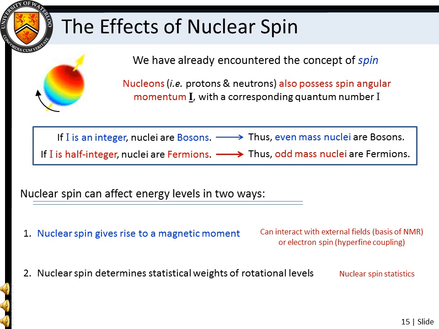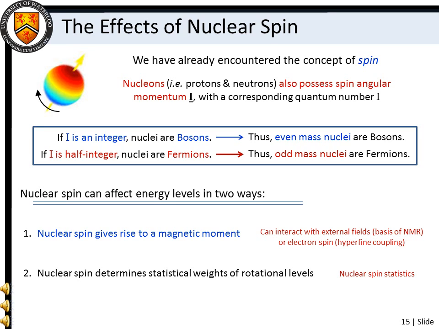The topic of hyperfine spectral splitting will not be covered in Chemistry 209. The interaction of nuclear magnetic moments with external fields, however, forms the basis of NMR spectroscopy, which we will discuss in more detail in master classes 13 and 14. Here we are interested in how nuclear spin affects the statistical weights of rotational wave functions, since molecular rotation can potentially exchange identical particles. First, recall that bosons are particles with integer spin, and fermions are particles with half-integer spin.